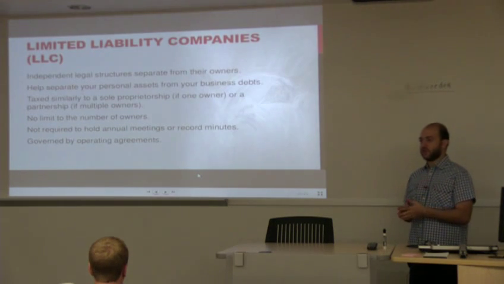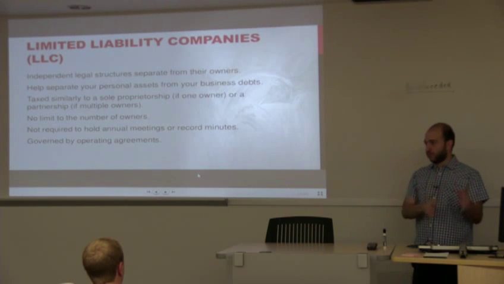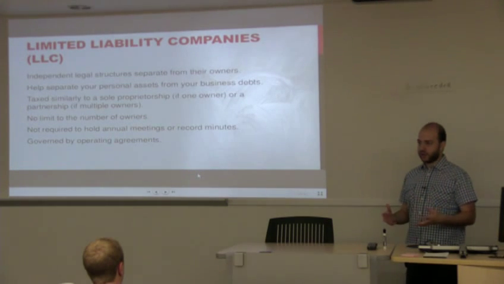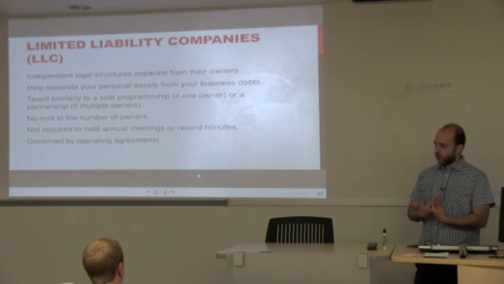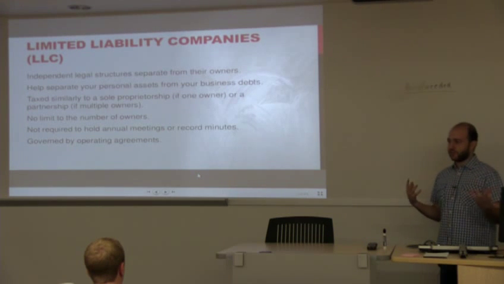So if the company makes $100,000 and you guys are two partners, again, it's going to be split depending on what's the percentage owned by each partner. And the same thing with expenses. So if the company is losing money the first year, that would also pass as personal to you, that you're losing money as well, because it is pass-through taxation. So it kind of offers the best of both worlds.